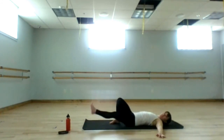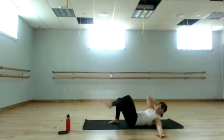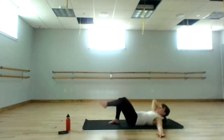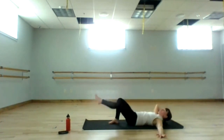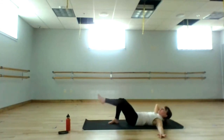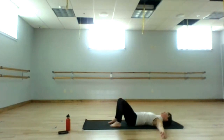Right foot on the floor, extend that left leg long. We're going to cross and reach. Cross and reach. Squeezing that elbow across to the knee. Stay grounded through your feet. Last 3, 2, and 1. Hold, squeeze. Nice work. Lower it down, second side.